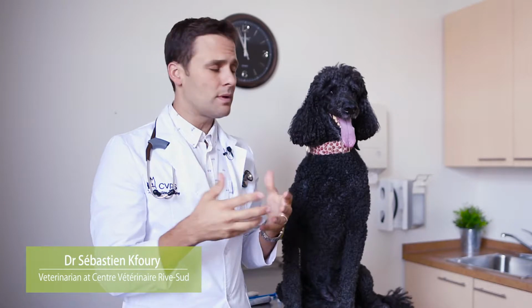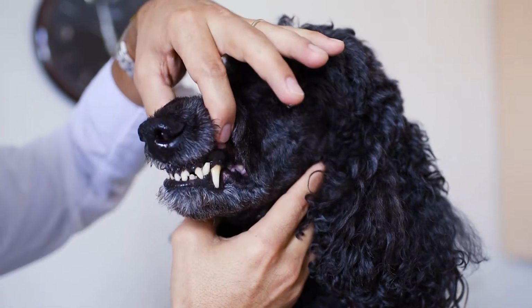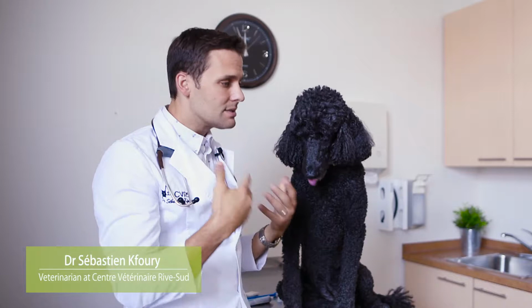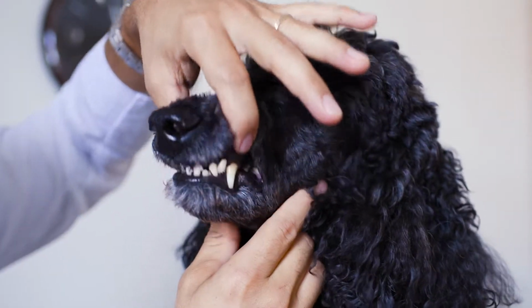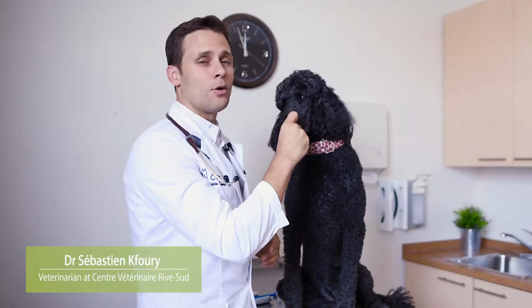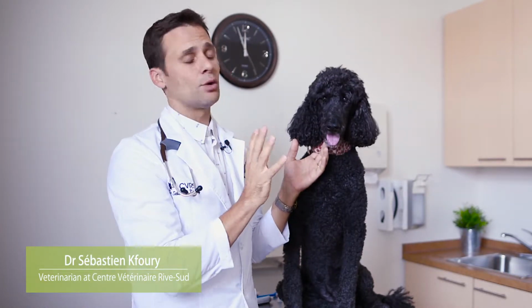So once you're good with that, then you're going to be actually touching his face, but also lifting the lips like this. Okay, and you'll see that sometimes they really don't like that. So you give them a treat afterwards, they go back to playing, and then you do this, you desensitize them to this manipulation also. So the third thing is you're going to lift the lip, now that he's good with it, and then you're going to be touching his gums. And you're still going to give him a treat, let him go back playing, and you do this many weeks or many days until he's really comfortable with this manipulation.